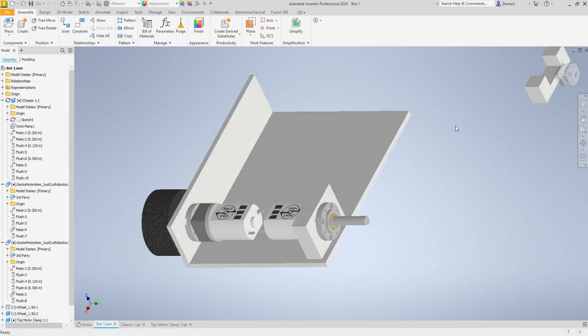I think I'll do that in a later video, versus this one's already getting pretty long, 25 minutes. But from there, we could theoretically start holding those two parts together, put the motor in, put the clamp down, screw it down, you've got a motor mounted. So we've shown two different ways to put a motor into your chassis using an assembly file. One is using the flange mounts, one is using a clamp mount. There's probably other ways to do it as well, but those are two pretty simple ways.